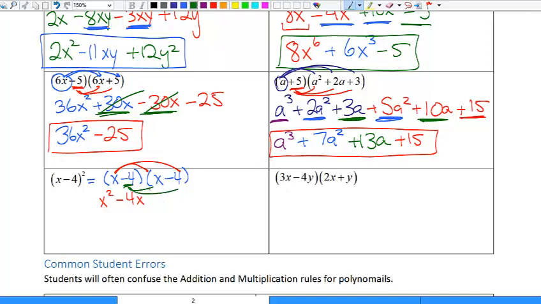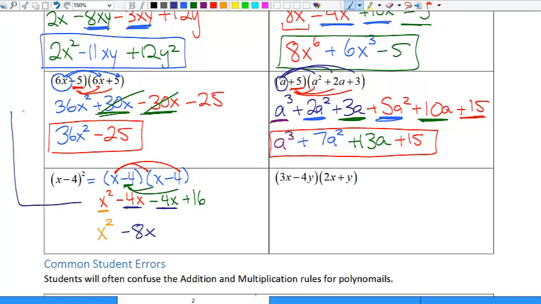That's why I call it double distribute, because you distribute the first term and then you come back and distribute the second term. Negative 4 times x is negative 4x. Negative 4 times negative 4 is positive 16. Okay, so the x squared doesn't have any like terms. Minus 4x, those are like terms. Now, minus 4 does not add to 0. Negative 4 minus 4 is negative 8.